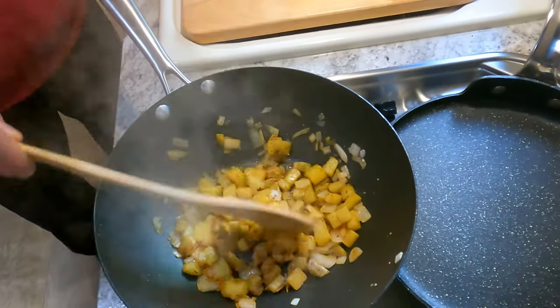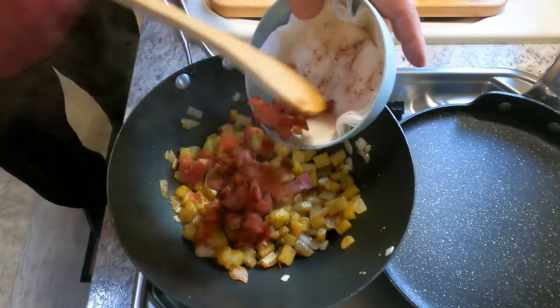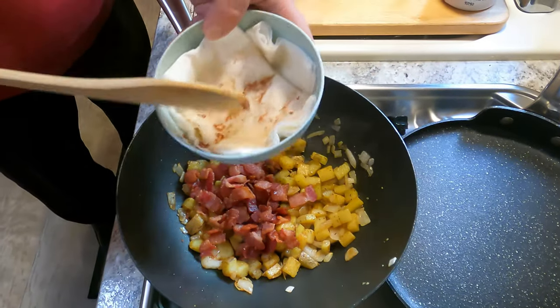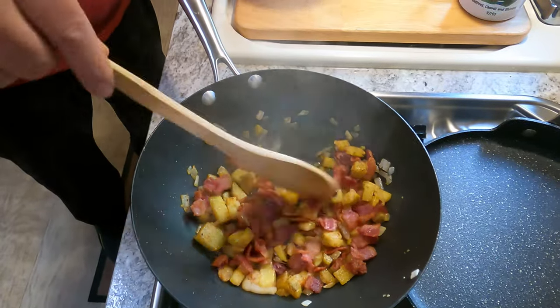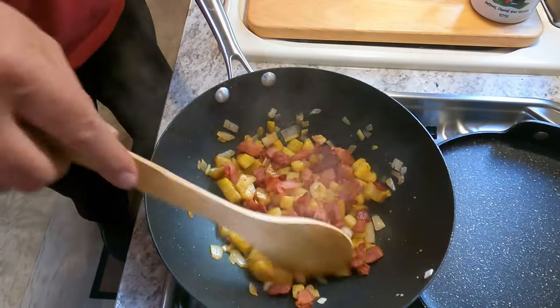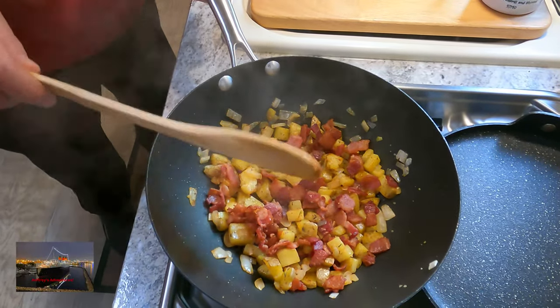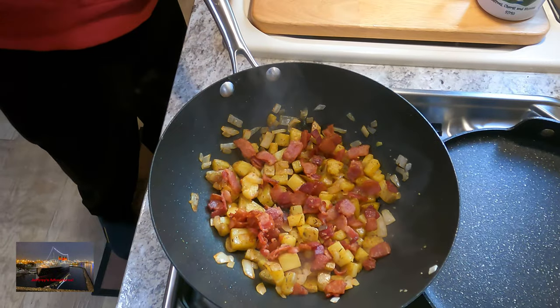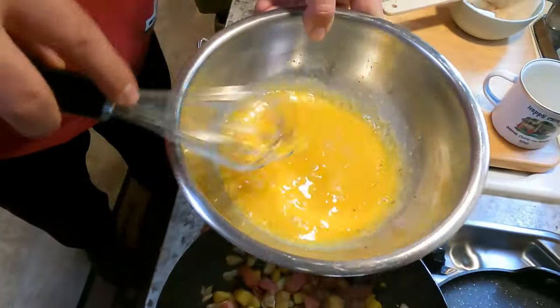All right, guys. So these are perfect. I'm going to add my bacon. And see, all the grease isn't going in there because the paper towel absorbed it all. All right, now it's perfect bacon, perfect potatoes, perfect onions. And all I'm gonna do now is add that egg mixture. One more time. There you go.